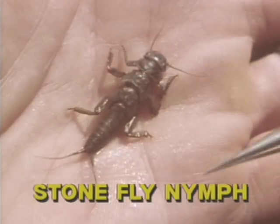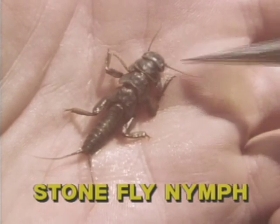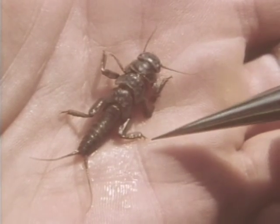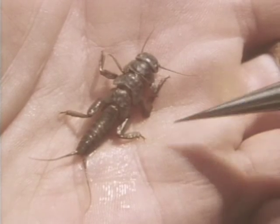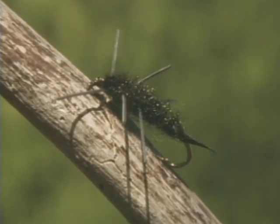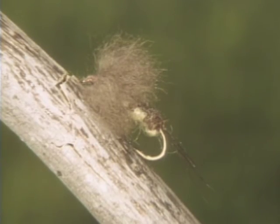Stonefly nymphs have everything in pairs: 2 tails, 2 antennae, 2 wing pads, and 2 claws in each foot. They are normally found in sizes ranging from a large 2 down to the smaller 12s. My favorite stonefly nymphs are the little black stone and George's brown stone.